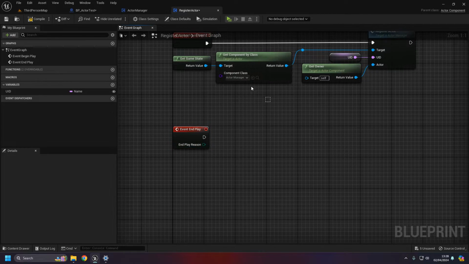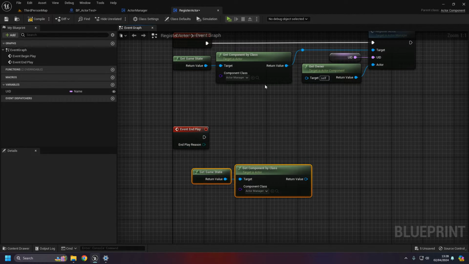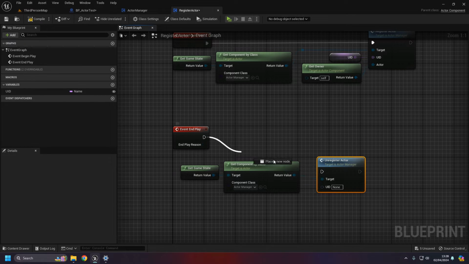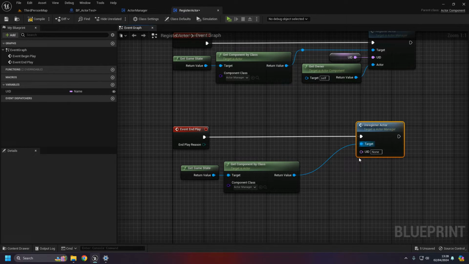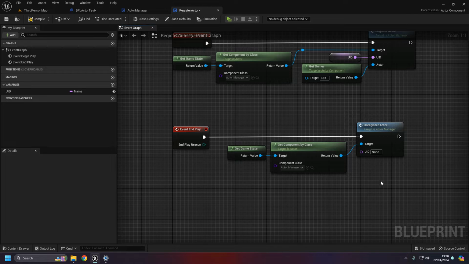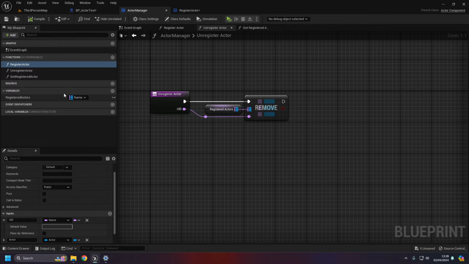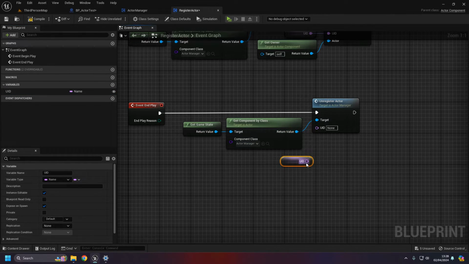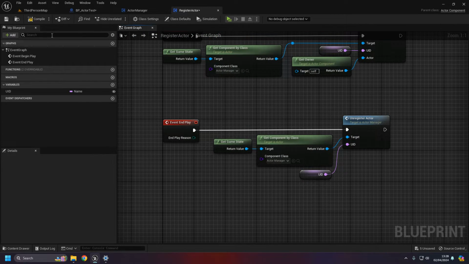What we want to do, if the actor that this component's on is ever destroyed, that's going to destroy this register actor component as well. And it's at that point we would then unregister the actor as well. And this just prevents there being references within the registered actors where the actors have been destroyed, and it'd just be essentially an invalid reference, which we want to try and avoid. So in this one, we can just go ahead and plug in the UID variable input.